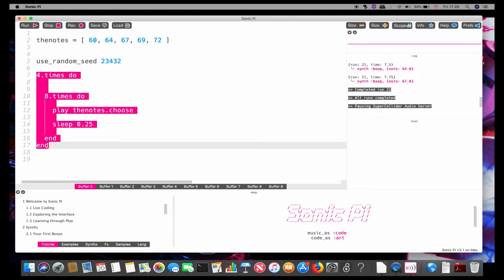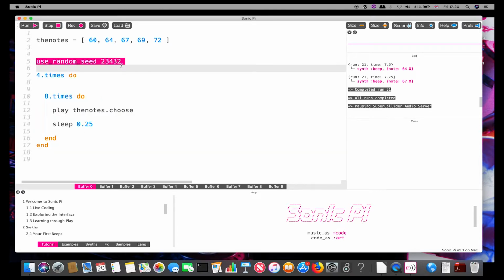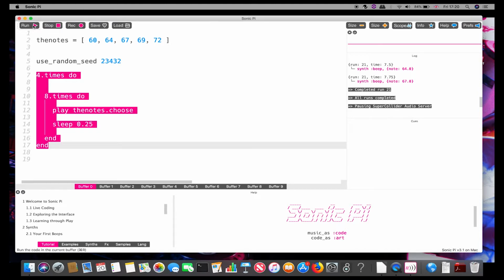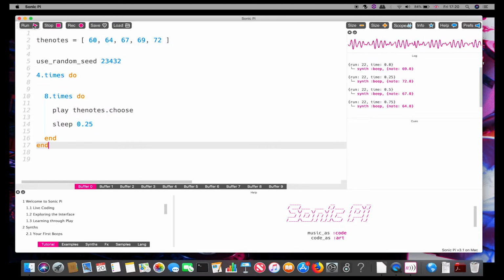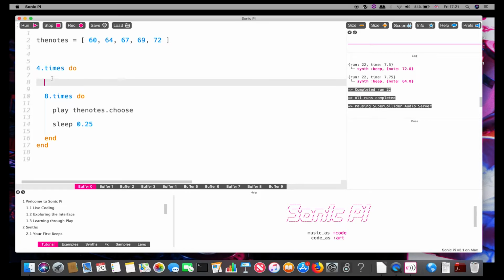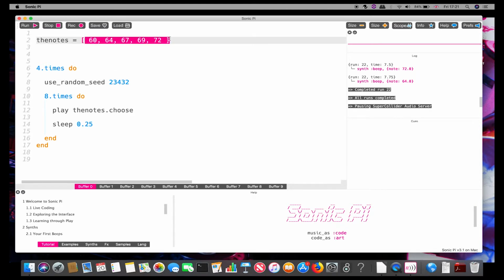If I move the use random seed up here, then this 8-note loop will be repeated in its entirety 4 times to give 32 notes, but because we only reset the random number generator once, it will be a sequence of 32 random notes. And while it still sounds fairly musical because of the constrained note choice, it doesn't have the repetition anymore. The reason being, we only reset the random number generator once, so therefore all of the 8 melodies were selected randomly from among here with no particular repetition.